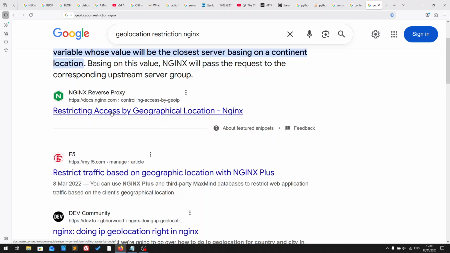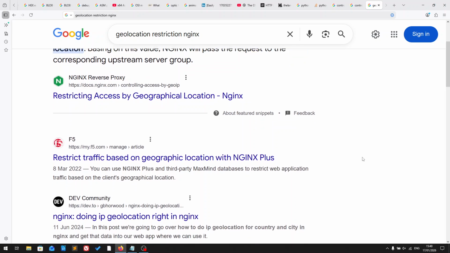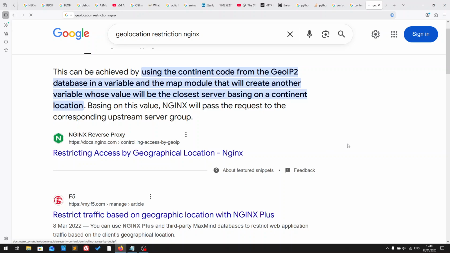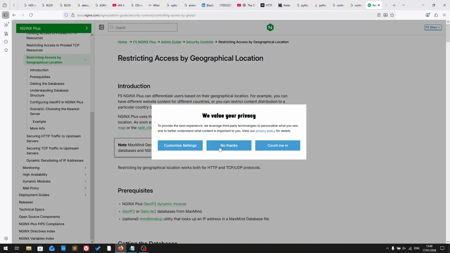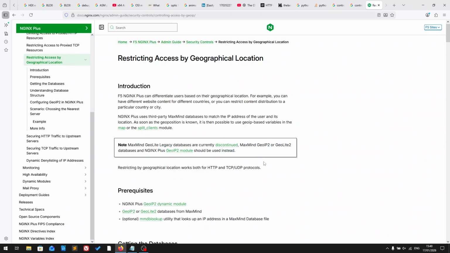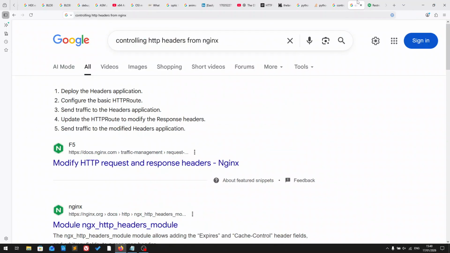Restricting access by geolocation is given here. Reverse proxy, whatever it is, it's not of concern to us, but restrict traffic based on geographic location with Nginx Plus. Nginx Plus is the paid version, and you have the community version, which is not charged for, and that is just an example, and that's what I mean.